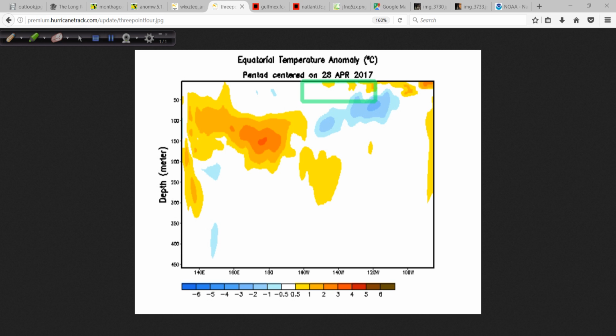This is the 28th. Every several days, 5 to 7 days, sometimes 8 or 9, you get a new update on this map, on this graphic. And I can't wait to see the newest one as we get into May. So it's looking more and more likely to me that the El Nino is going to be weak at best, or worse, whichever way you want to call it, and maybe delayed in happening.